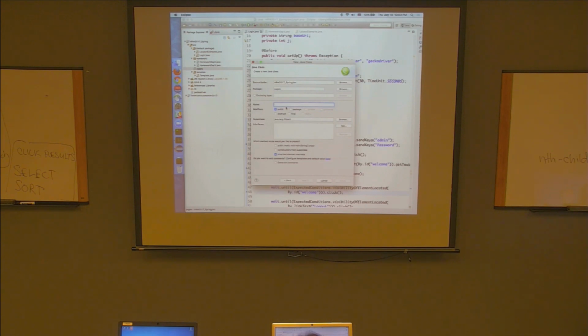First we need to create the package, right? Pages, Java package. Actually, let's start with the base page. That's what we're gonna call our very top level page. Base page.